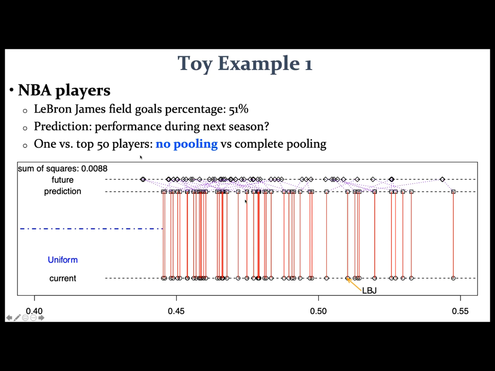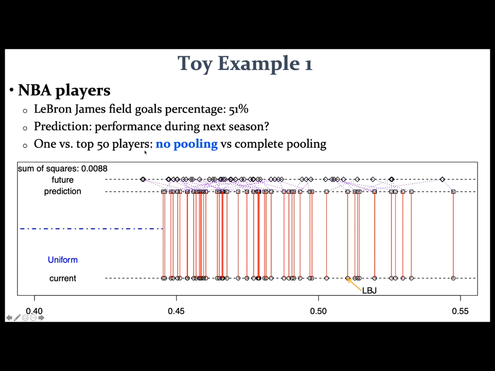So if I plot it out, the bottom is the current performance among those 50 players. The top line is, presumably, I can travel to the future, one year in the future, I can do time travel, and find out those 50 players' performance. You can see, if I adopt no pooling, I just use the current performance to predict their next season performance. We know some players will do better, some of them will do worse. That's why you see those slanted purple lines, not vertical lines.